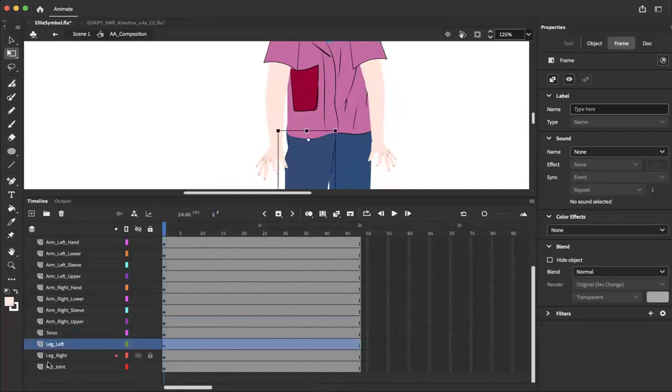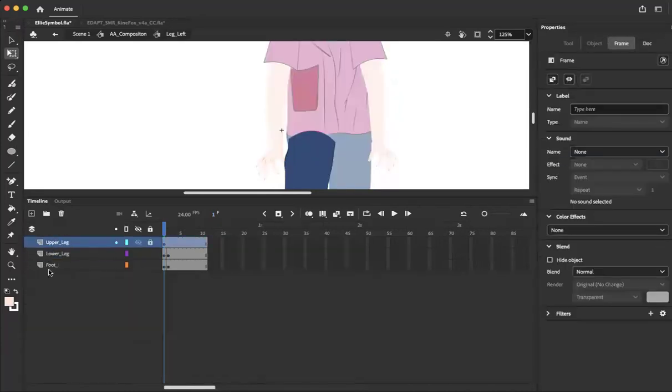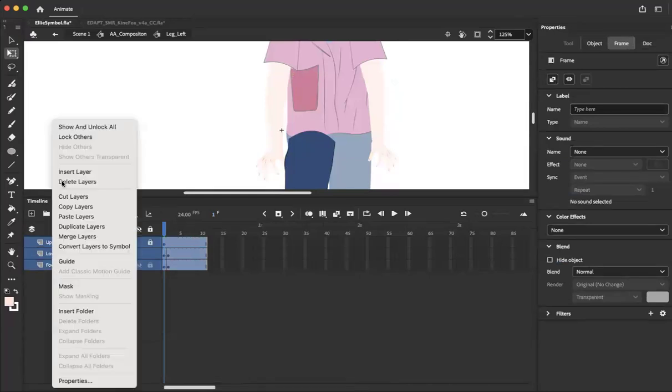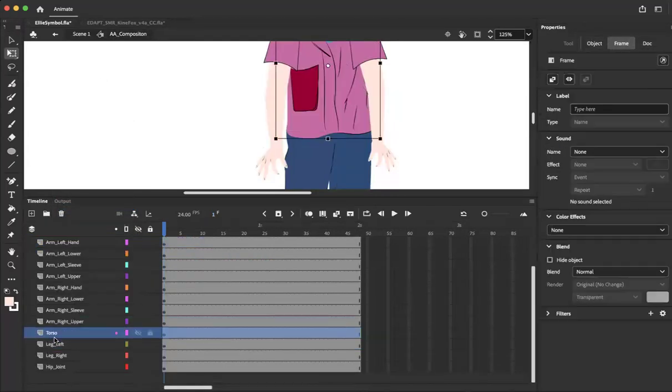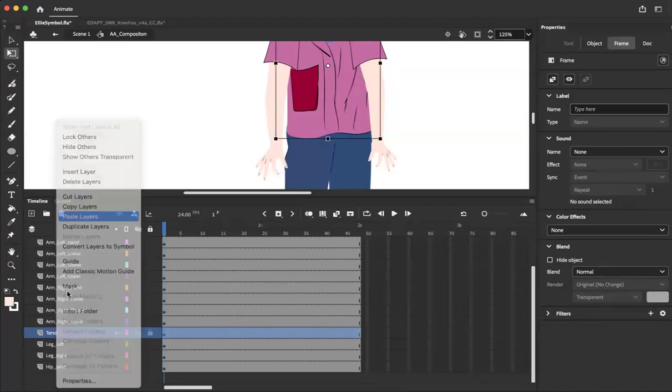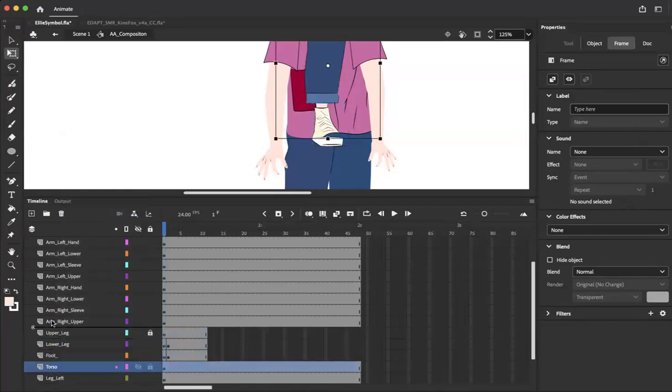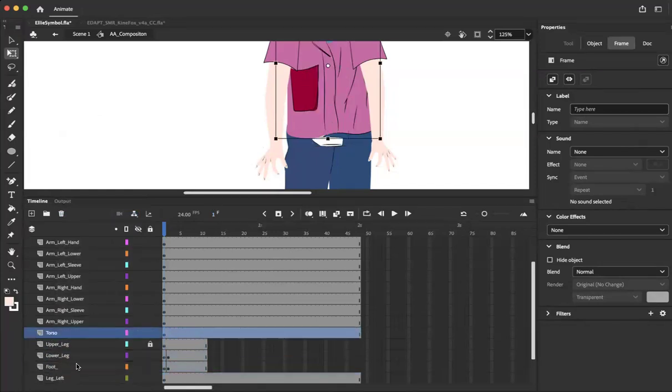I've got my torso, and I'm going to do the same thing with the left and right leg. So I'm going to jump in. I'm going to grab these. I'm going to go control copy. And I'm going to make sure they're under my torso and pelvis, which, oh, my hip joints down here. I think I actually have my legs in front of my hip joint. My hip joint's covering it in the back. So depending on how you drew it. And I'm going to go paste layers. And definitely want that behind the torso.